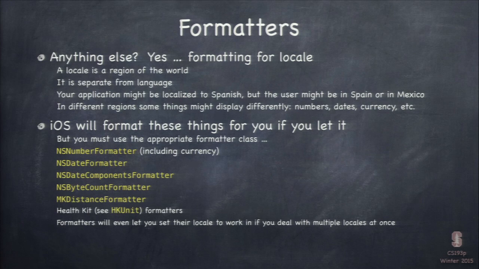And then dates is another one. Dates are displayed myriad different ways across the globe. So you definitely need to use a date formatter if you're going to put any kind of date in your UI. There's also date components formatter. So date components are like the day of the week, the month. Those also are displayed differently across the world. And there are even some fringe formatters you wouldn't think about, but you need to, like byte count formatters. So if you want to say 350 kilobytes left of 2 gigabytes, those numbers look a little different in different languages. You can't just put the number in there and put KB after it and expect that to be kilobytes. It's not necessarily going to be right. So the byte count formatter can help you with that.